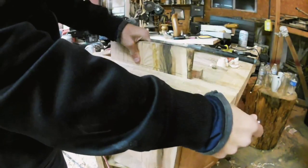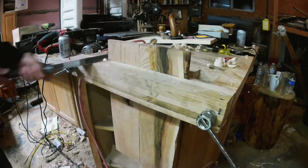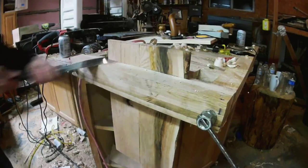Now I have to make the back panels, and I did this the same as the others, except I jointed the boards for the panel normally this time.